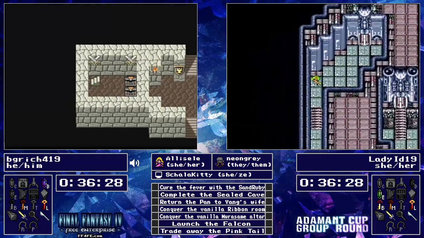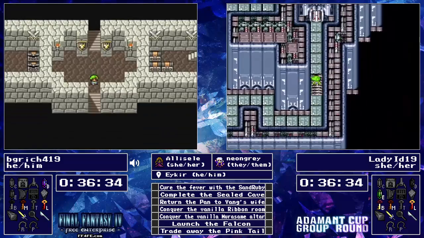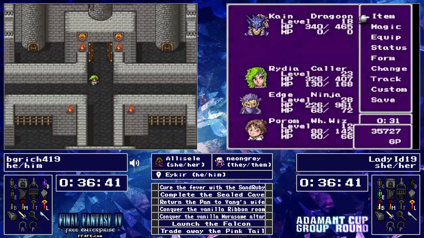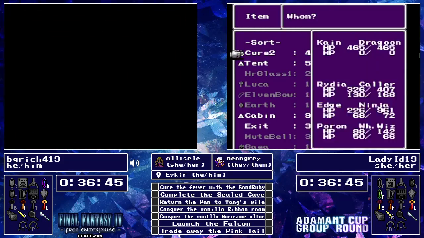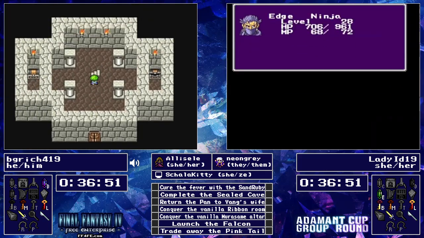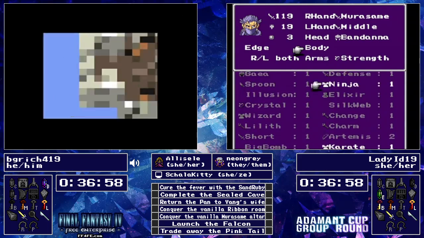Just find another ninja. Perfect, yes. I do like the ninja shirt just as a piece of gear in general. Offense is king so often in this game, as I will often say, but the other stats it provides are very nice indeed, and it is a rare source of magic evade multiplier for Edge.